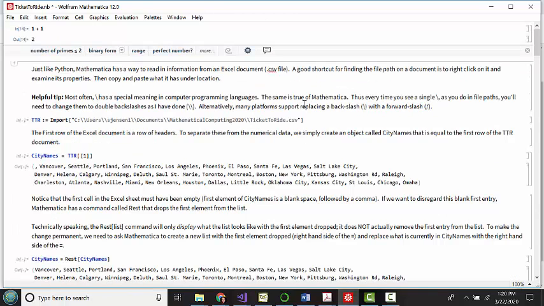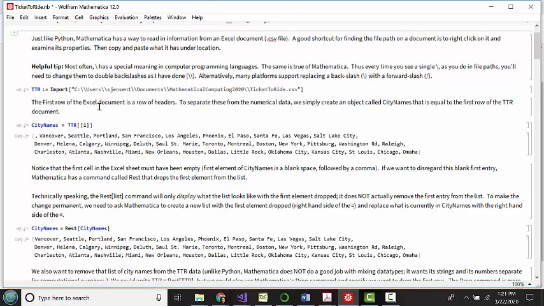What I've done here is I have created an Excel document that has the adjacency matrix for the Ticket to Ride game board. It was just easiest for me to type that into a spreadsheet, but all of the graph theory machinery that I want is hidden within Mathematica. Mathematica does have a command for importing CSV files, just like any good programming language. So I wanted to show you how I got that.